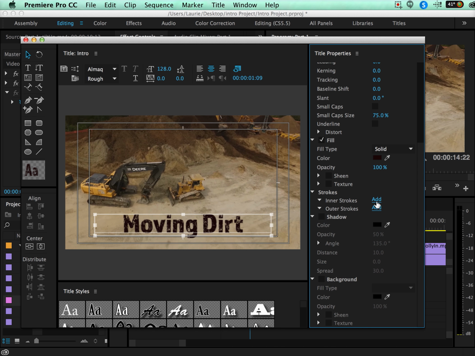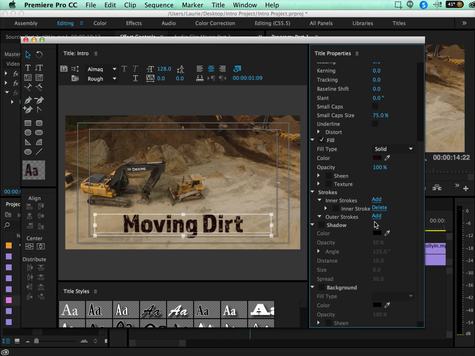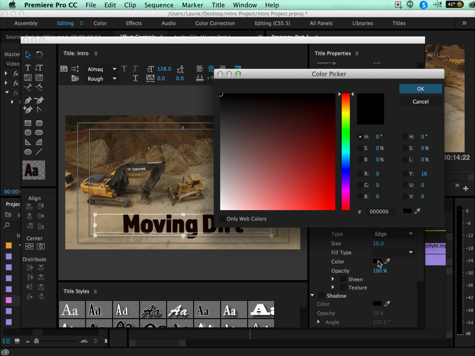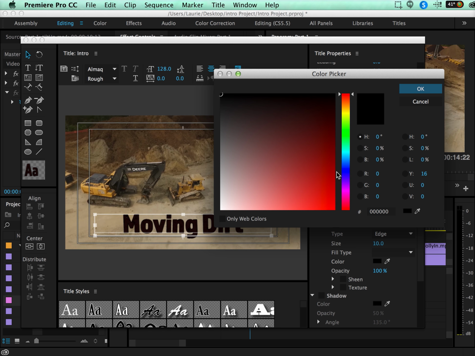So let's see, we don't want an inner stroke, we want an outer stroke, which is kind of weird with this type of font, but let's just pick something different so we can see it. Actually, let's do something green.